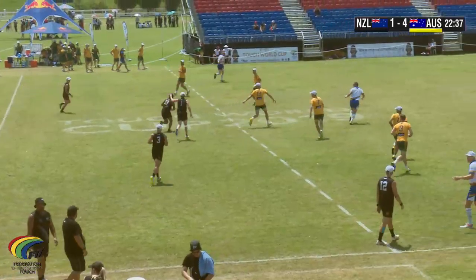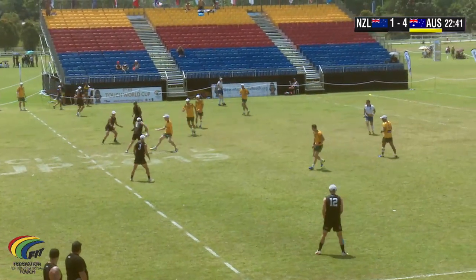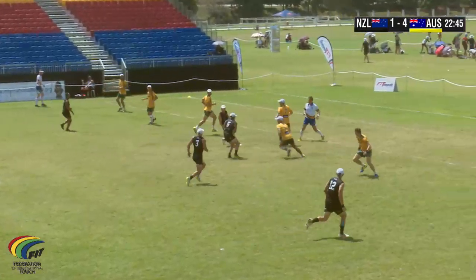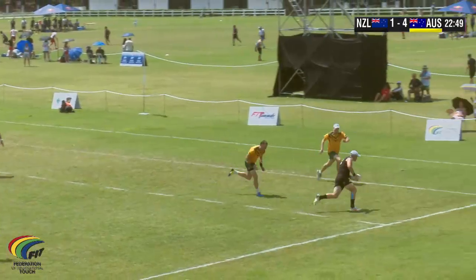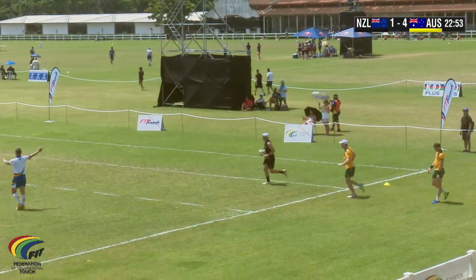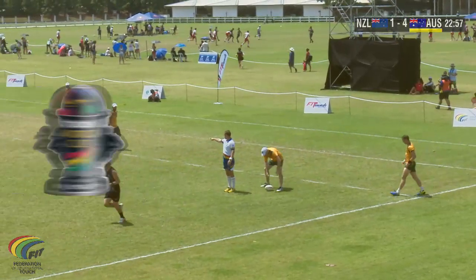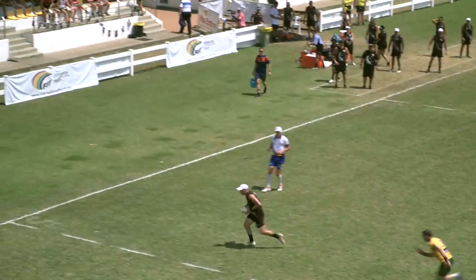Karina and Skinner now. They'll be looking to work together. They float across the field, give the ball back inside to Karina. He drops it back inside. Ball just thrown everywhere. It's tapped on. That's what referees are going to say. It's gone forward. And lucky for Australia, because I would have ruled that was a touchdown. I think you got the ball down, but they've ruled the pass was forward. The tap on was forward. So another let off for Australia.